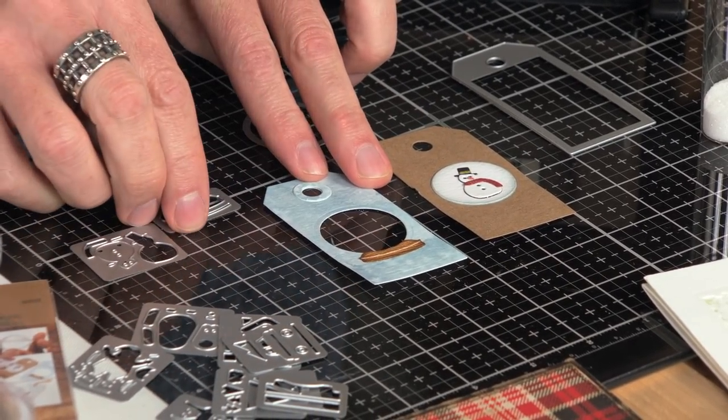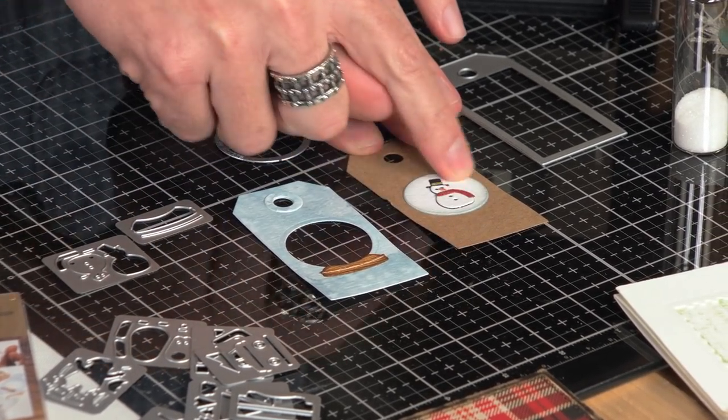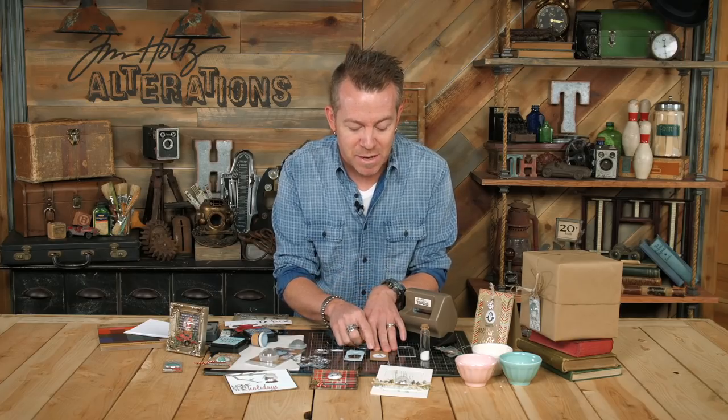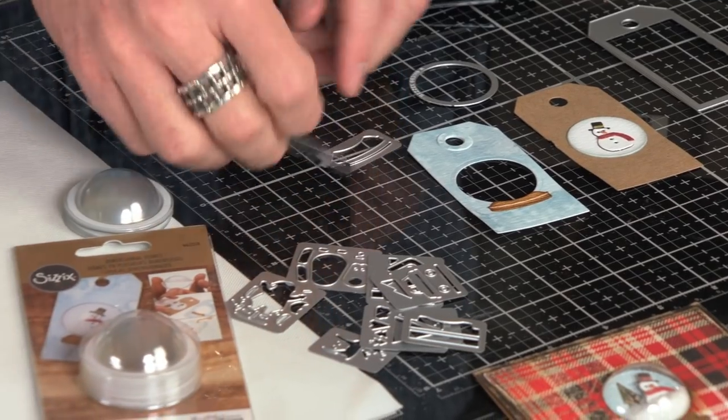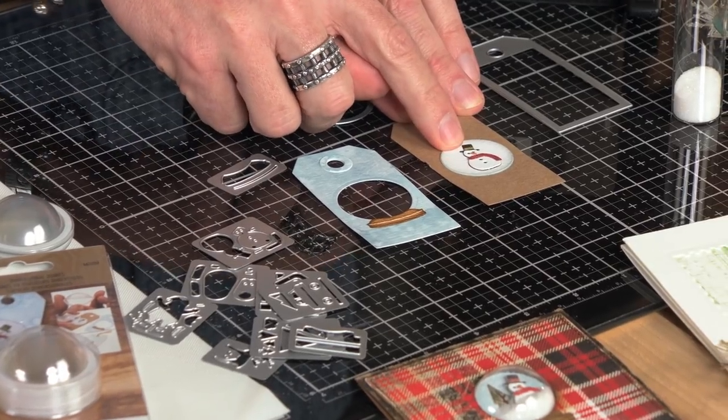That's our little base, and of course that's part of the die set. I've got my background — that same piece that I punched out I'll use as my background on my base tag. You'll understand it in just a minute. This little piece that goes inside: as long as whatever you're using fits inside that circle, you're good to go. What I love about this die set for the tiny globes is every little element I need to make my character is all on one die. Whether you're inking or using markers, it's very easy to use the Sizzix adhesive sheets and just build and stack.